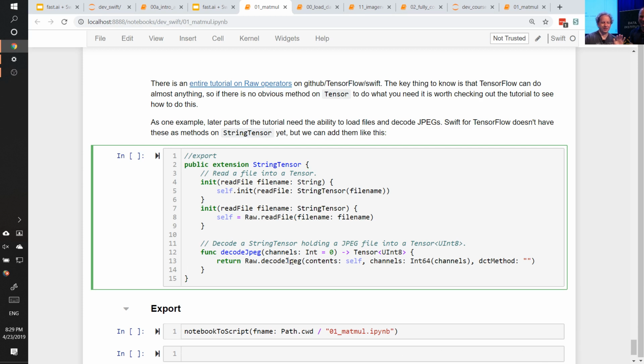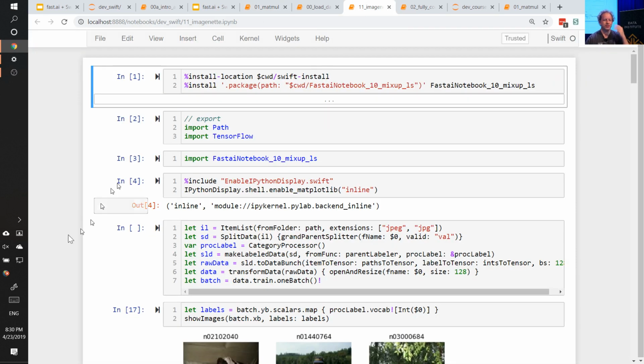But now let's jump back up to the top again to see where we're going to end up. And then next week, we're going to kind of flesh out all the stuff between the middle, right? So I'm going to jump to Notebook 11. And Notebook 11 is interesting because this is the one where we train an XResNet on ImageNet, right? So this is where we're heading.